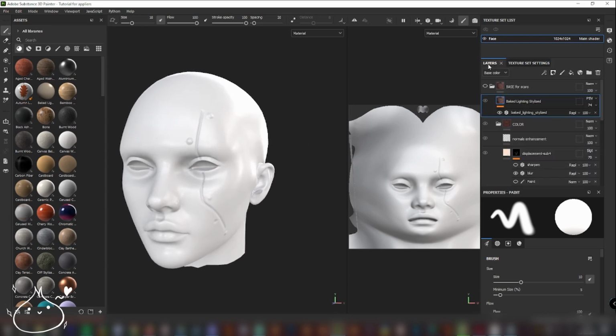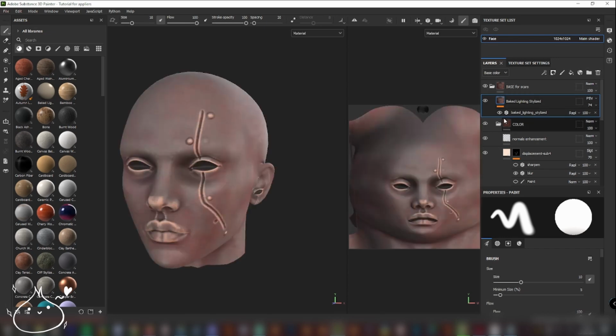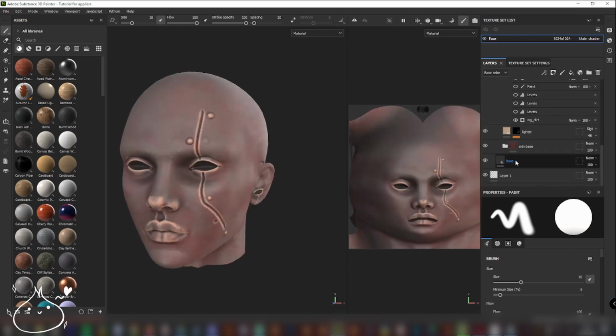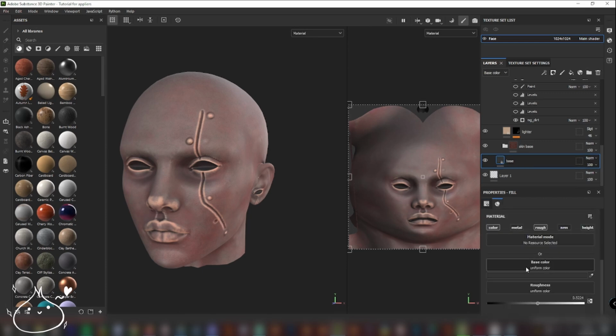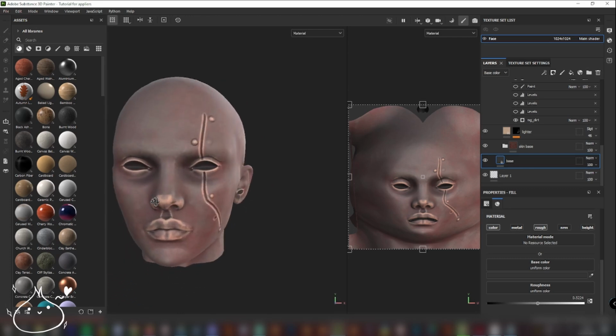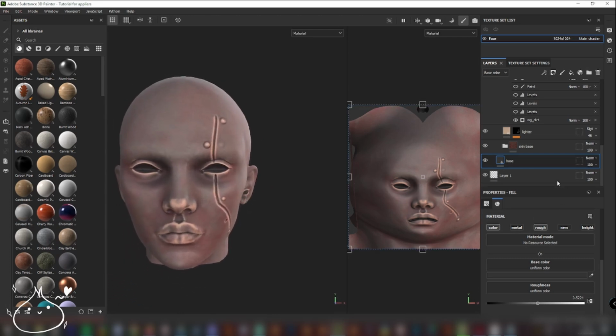After this, we want to create our texture. Here I have a preset one that I use for this. I'm gonna go on and explain what the different layers are. We start with a base. It's just a flat dark color with a roughness that is not too shiny. As you can see, it doesn't reflect that much. We don't need that for now.